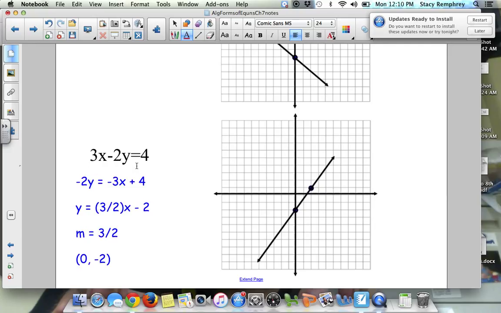In this one, it's that standard form where I don't really know any important information yet. So I solved it for y. I turned it into slope-intercept form. That's what's there. So the slope is 3/2. The y-intercept is -2. So I plotted 0, -2, rose 3, run 2. Again, you could keep doing that. Plot many points if you'd like. So in standard form, you're not going to be able to just pull the information out. You're going to have to switch it to slope-intercept by solving for y. Okay, so I subtracted 3x from both sides. That's what happened here. And then I divided both sides by -2. That's why the sign change happened here.